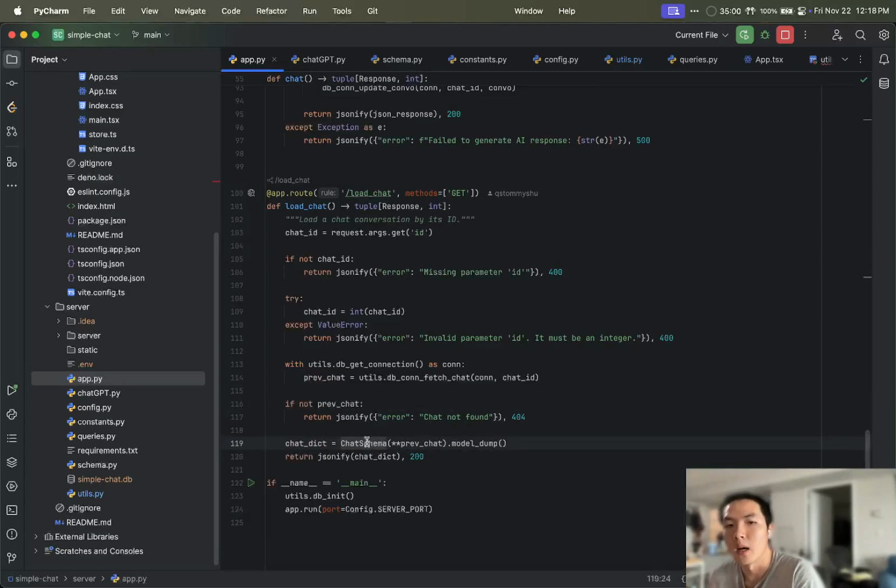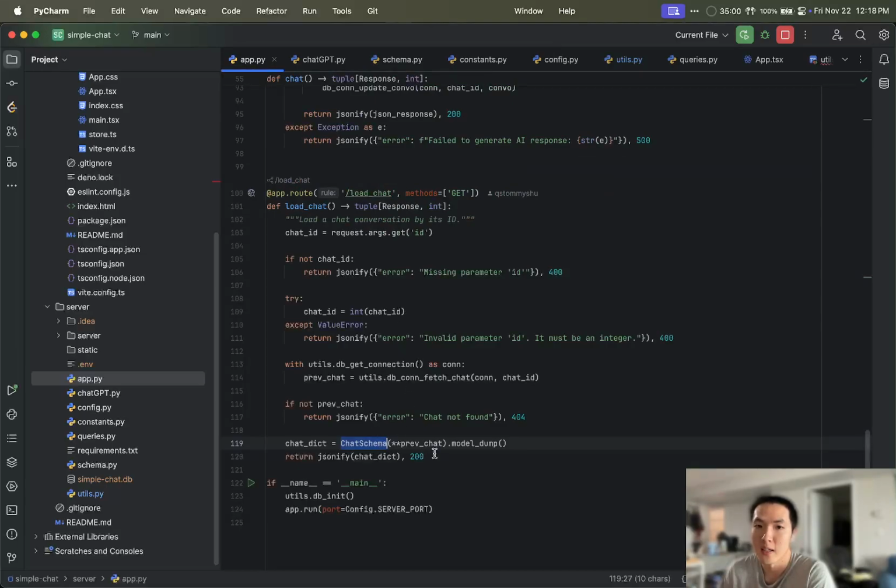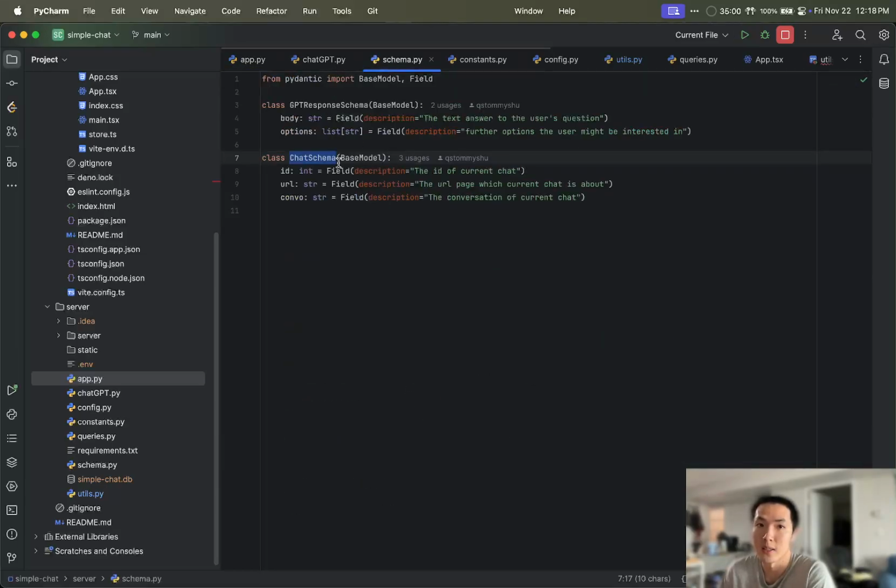Oh yeah, I want to talk about this chat schema. This is actually not required in Python applications, but I think it is beneficial to use with Pydantic. This chat schema basically just makes sure whatever we want to send satisfies this schema.